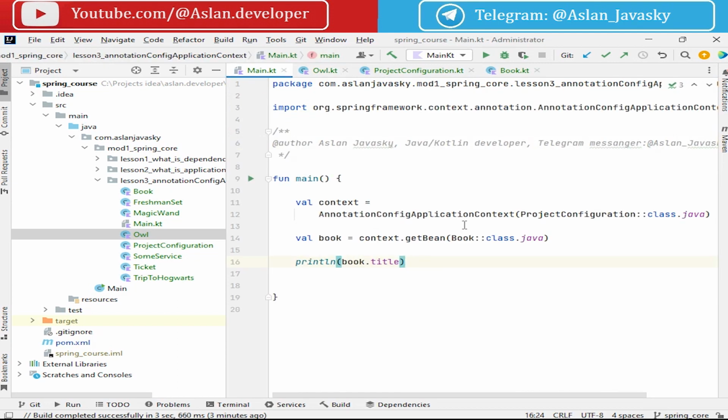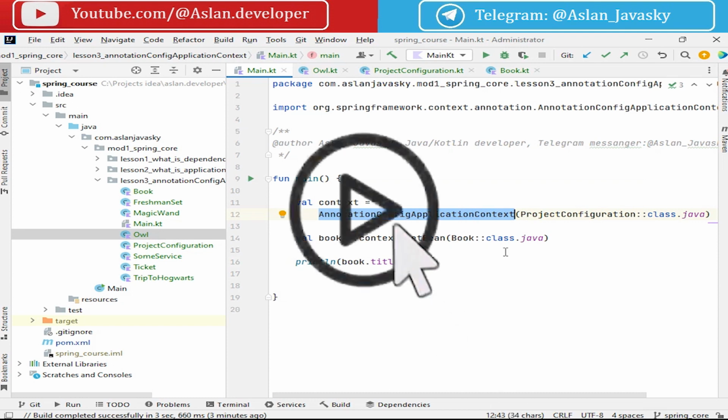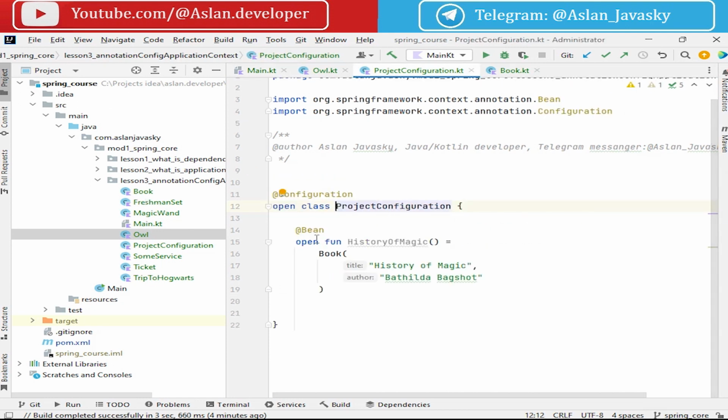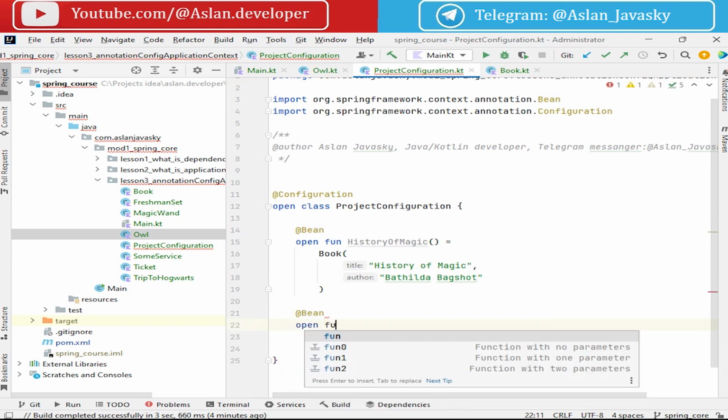Place the owl in this application context. The possible solution: we use ProjectConfiguration for placing in this application context some classes of Pochta. Just write a Bean and create a function, open.